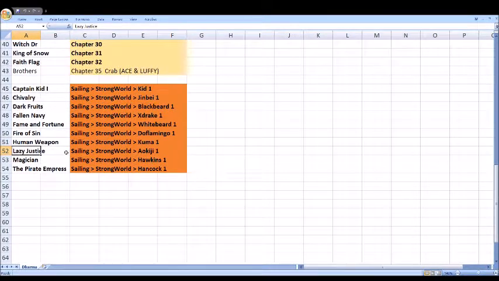I see that the clue lazy justice leads to strong world Aokiji. And for the strong world clues, it's always on the first one. So if it's like a Blackbeard, it's always Blackbeard 1. If it's Whitebeard, it's always Whitebeard 1. If it's Hawkins, it's always Hawkins 1. So lazy justice is leading to strong world Aokiji 1.